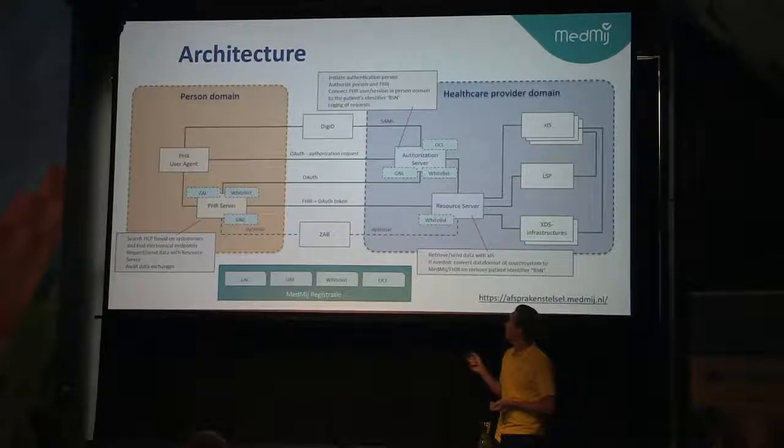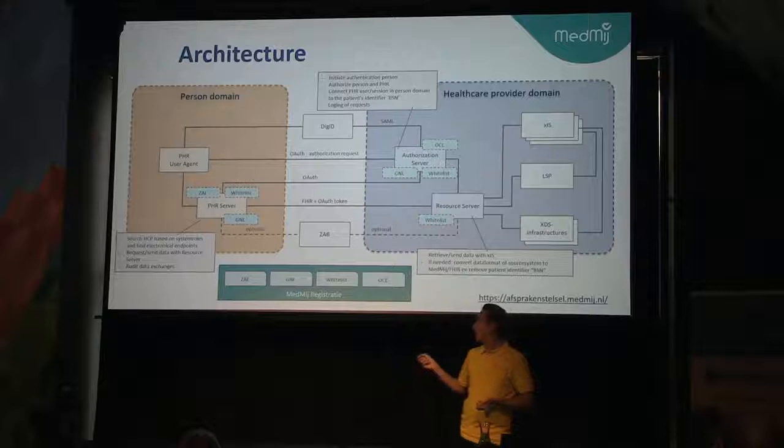What's good to know is that MedMij tries to keep this whole architecture as decentralized as possible, but it needs to have a couple of administration things under its control, which are those 4 things at the bottom, which are actually Dutch abbreviations. So we got the ZAL, which is a healthcare provider list, a healthcare provider registry, which is used by the PHR server to know where a healthcare provider is found and what its endpoint is.